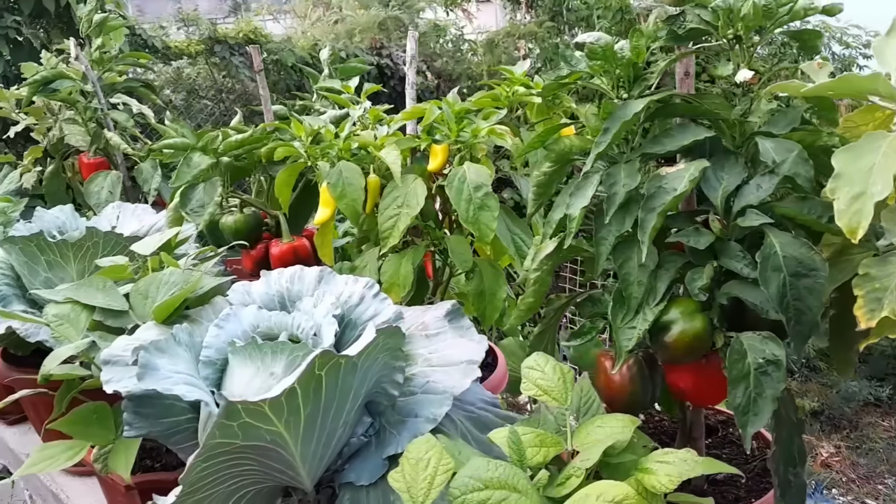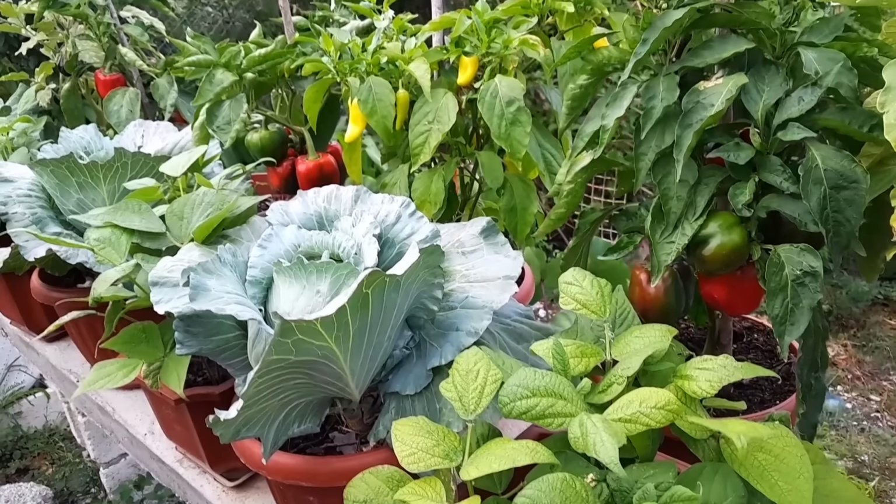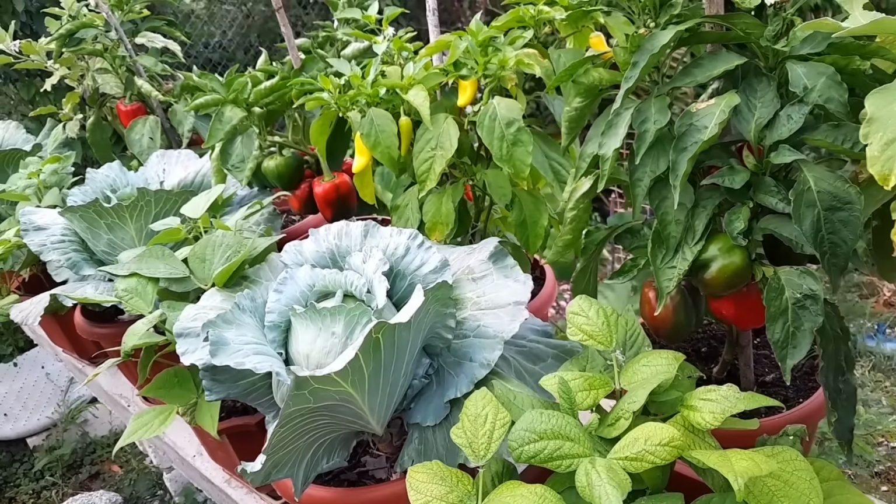Now, I'm going to be using charcoal as my biochar for today. I'm going to be showing you 3 different ways in which you can inoculate your charcoal or supercharge your biochar in order to provide long-term nutrients to your soil and produce amazing vegetables for yourself and your family, and even to sell. So let's just jump into this quickly.